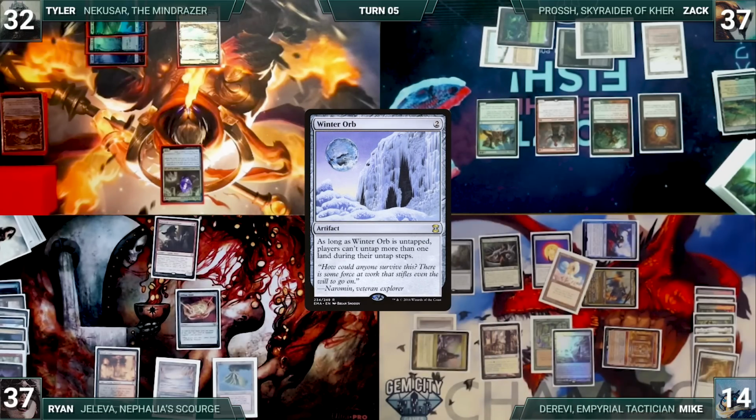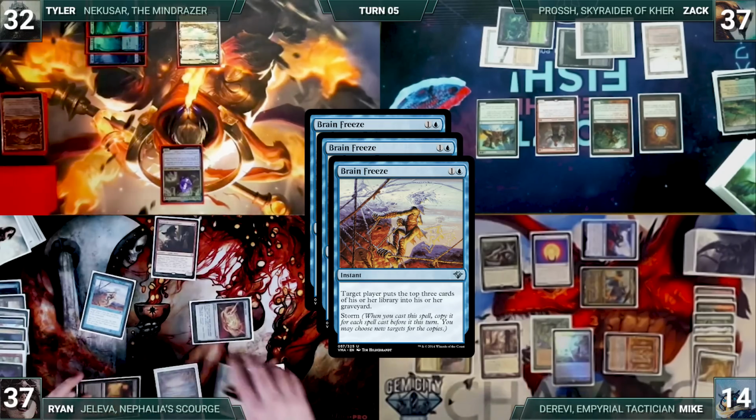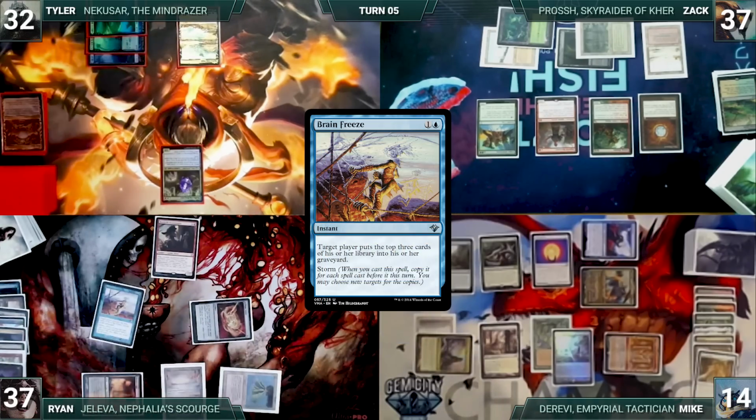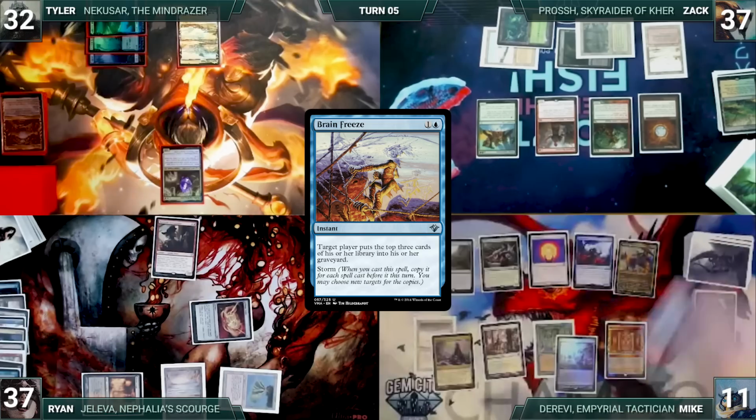Still at the end of Zach's turn, Ryan casts Brain Freeze, targeting Mike with a storm count of 3. Mike mills 9 cards, including Winter Orb. The turn then moves to Mike. During his upkeep, Mike loses his Mana Crypt flip again and takes 3 damage. During his draw step, he draws 2 additional cards through Sylvan Library. He pays no life, putting 2 back on top.